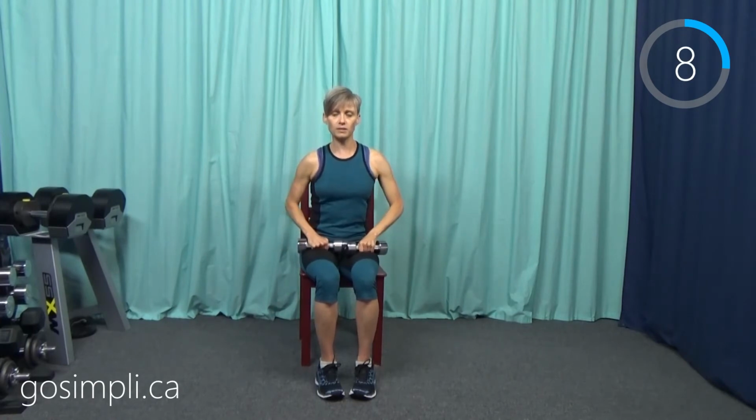Excellent. And now we're going back to that upright row. I'm hoping I can hold my weights all the way through with the L raise, but I might not be able to, and that's okay. I can drop the weight and do it body weight. Okay, so the upright row again.